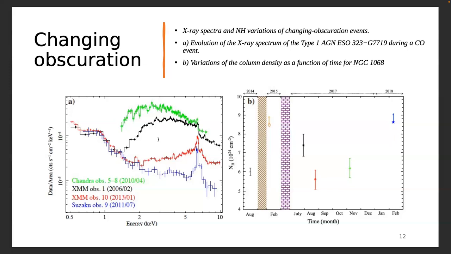Yeah, the feature is already there. This narrow Fe emission line is present in all these observations. No, the narrow Fe emission line we expect is the primary power-law continuum originating from the corona that is reflected from the outer part of the disk. So that's why this part is not changing. Whatever is happening is inside this region.